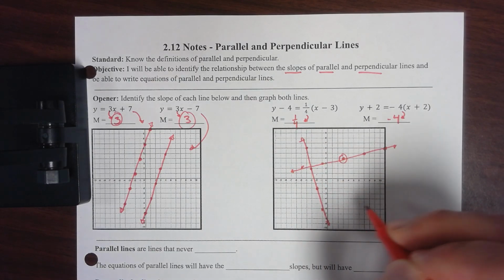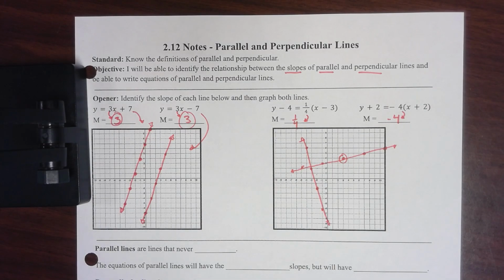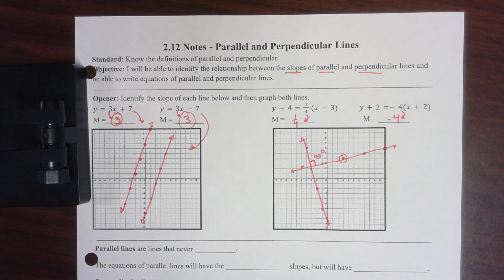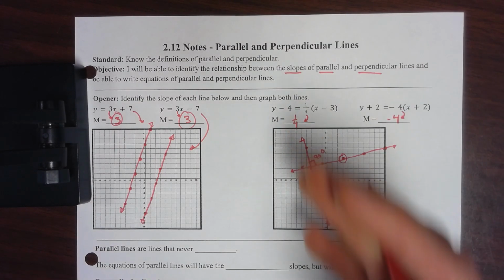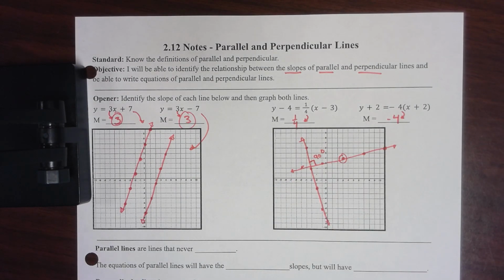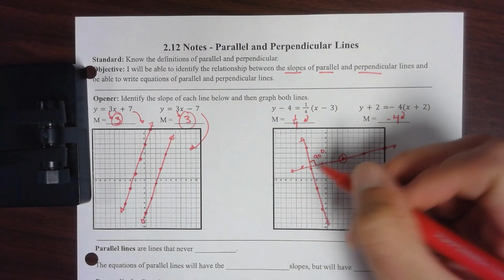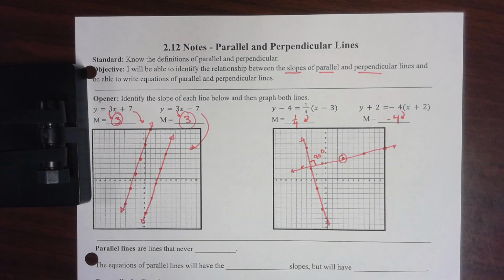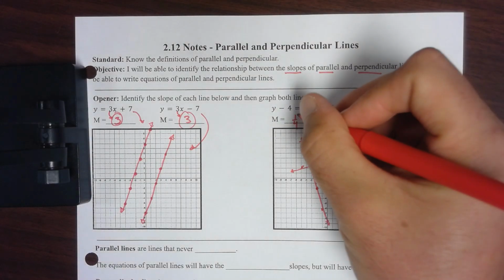Now what's happening here is this is what perpendicular lines look like. They intersect, and they intersect in a way where they create 4 90-degree angles. We don't really talk about angles in this class. This is something you'll do more in geometry, but they're intersecting in a special way where they create all these equal angles. So every angle in between the two lines is all 90 degrees. Again, what we're focused on is the slopes.